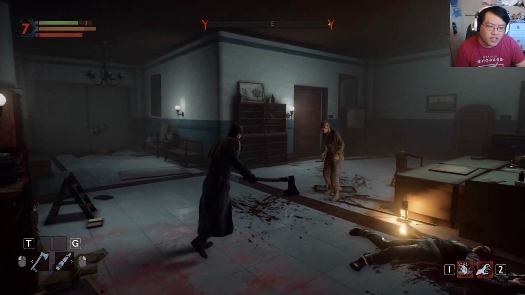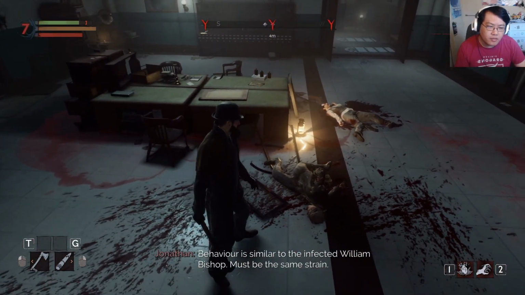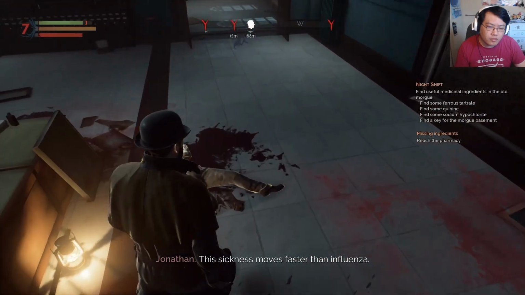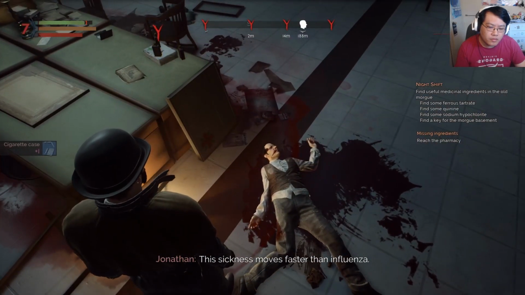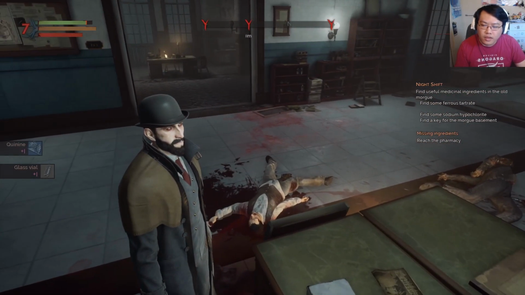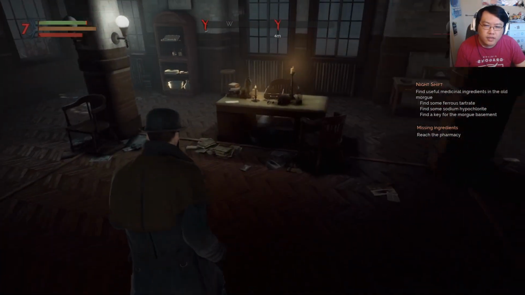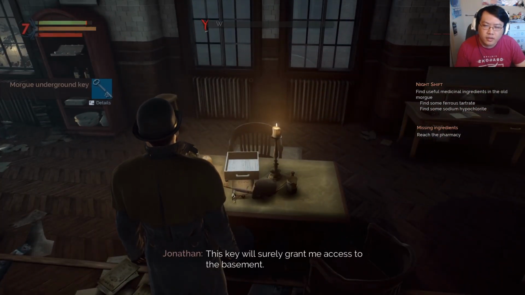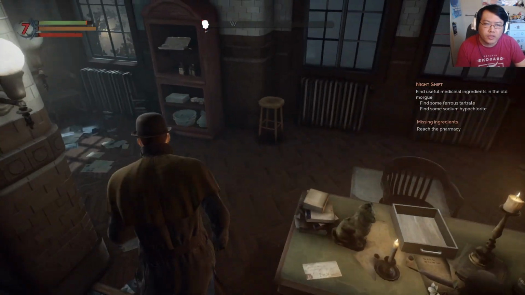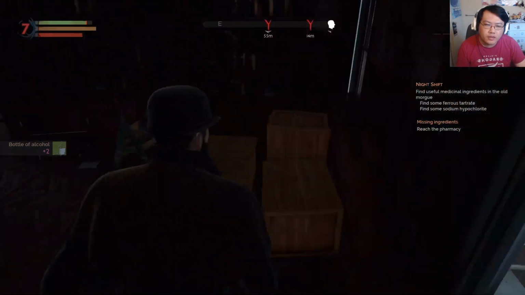Behavior is similar to the infected William Bishop. Must be the same strain. This sickness moves faster than influenza. Cigarette case, okay. Glass vial. Quinine, I think it says. Quinine. This key will surely grant me access to the basement. Interesting. Bottle of alcohol, that's not much, I would say.